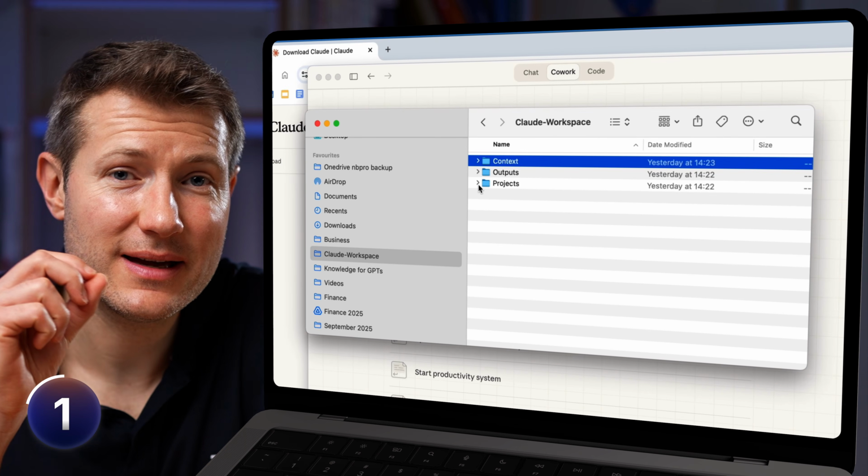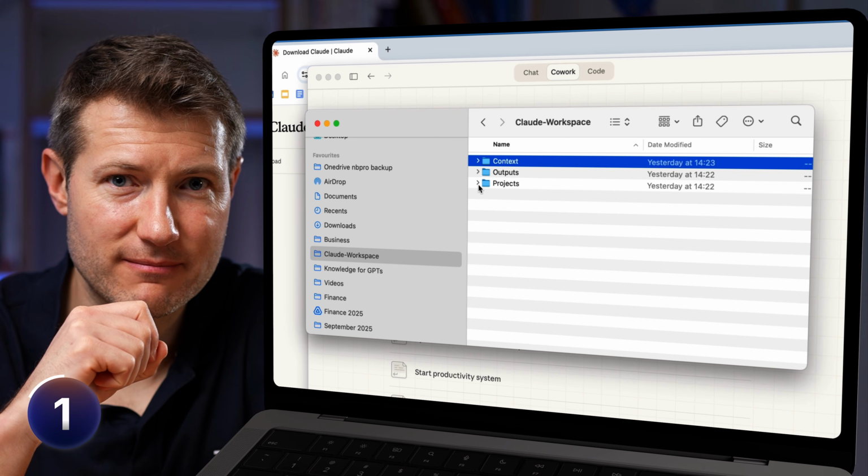Really important: any data you put inside, for example invoices, Excel files, or presentations, make a backup in another folder, because in this folder where Claude Cowork has access, something bad could happen where Claude Cowork can delete the files that you gave in this folder. And now that Claude is properly installed, we can do what you saw at the beginning of the video.